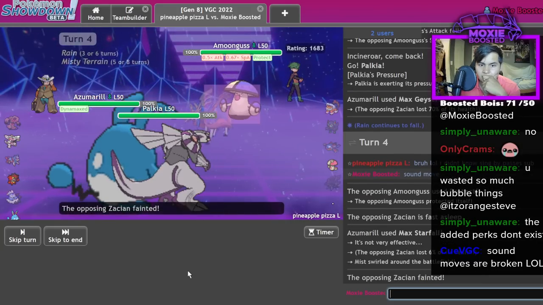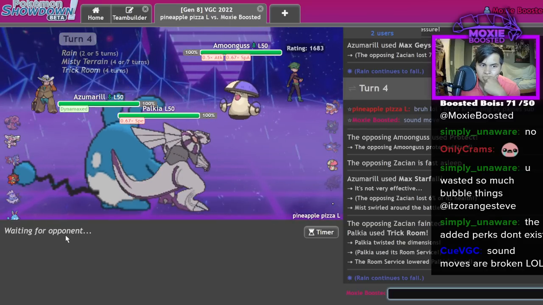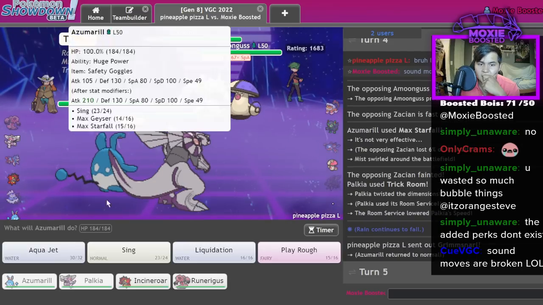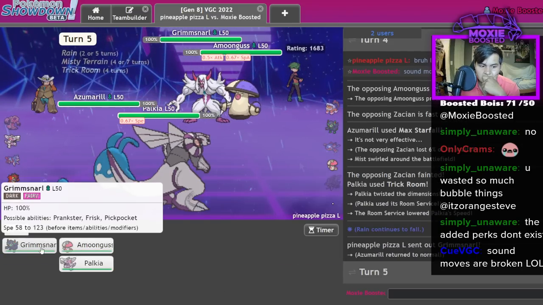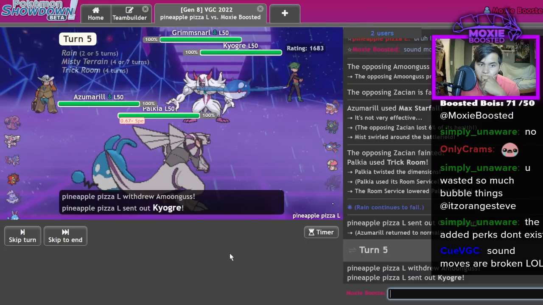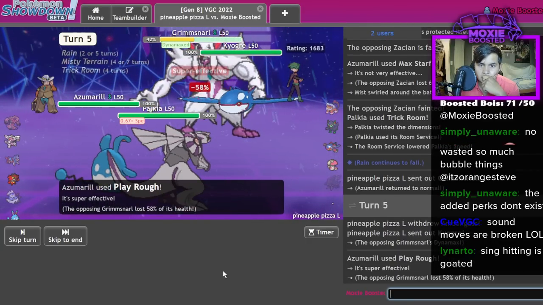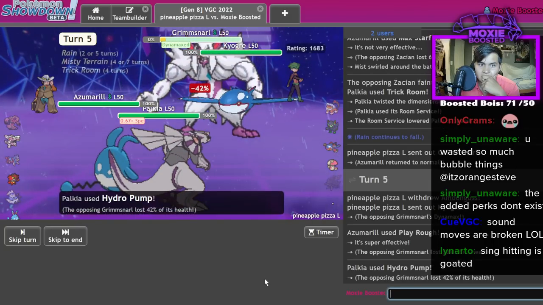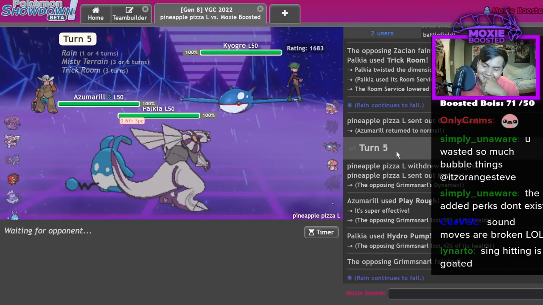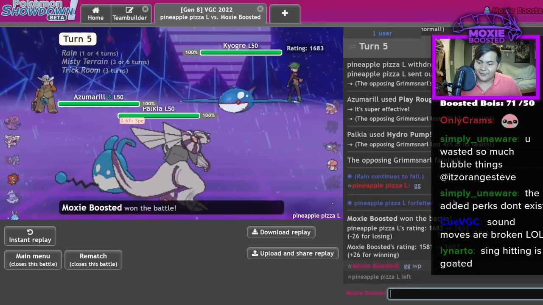Starfall, Trick Room. Here's the Grim. All right. Play Rough, Hydro Pump. I underspeed the Grim now, which is super cool. Are you Poltergeist? Dude. GG. GG, well played. Hey, at the very least, he gets to be in the video.